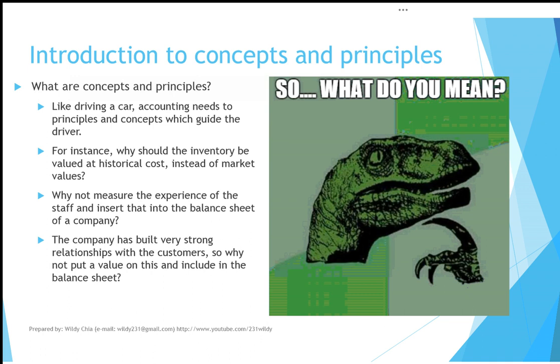So as I mentioned before, what are concepts and principles? Just like driving a car, accounting requires certain concepts and principles to guide how the driver will drive the car. Like for instance, why should inventory be valued at historical cost? Why should we record the value of the stock at the original purchase cost instead of the market value? Because certain accounting principles explain that the inventory should be recorded at historical cost rather than market value.